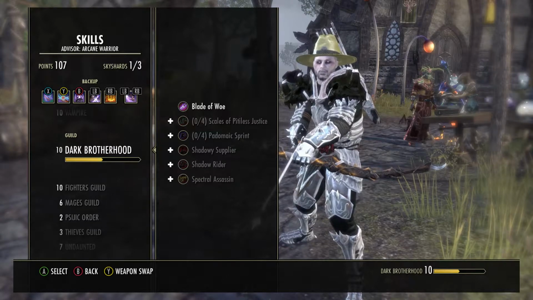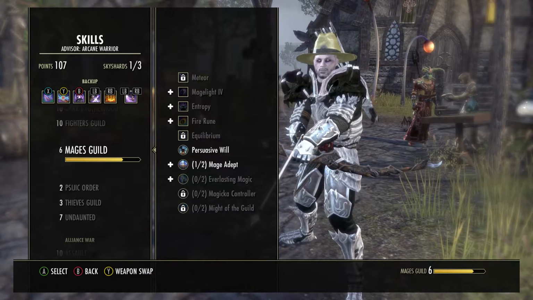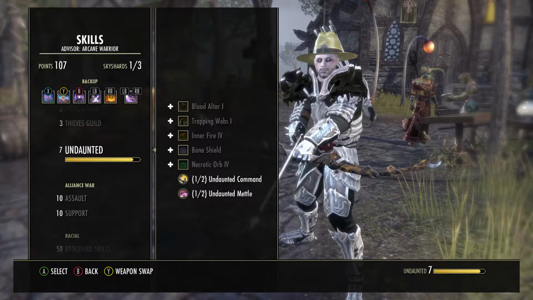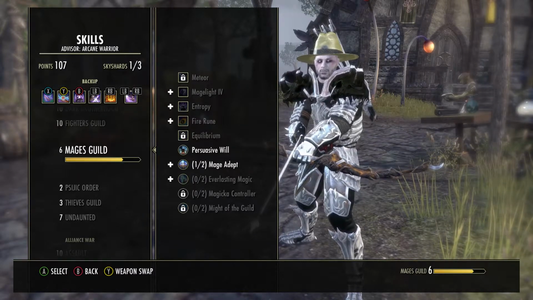So now going on to guilds. Guilds are commonly unlocked by DLC, however Fighters Guild, Mages Guild, and Undaunted are all unlocked for you in the main game. Undaunted you get at level 45, and the Fighters Guild and Mages Guild you can start any time.